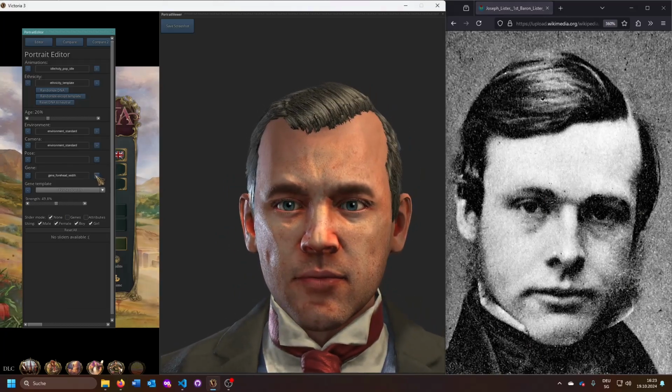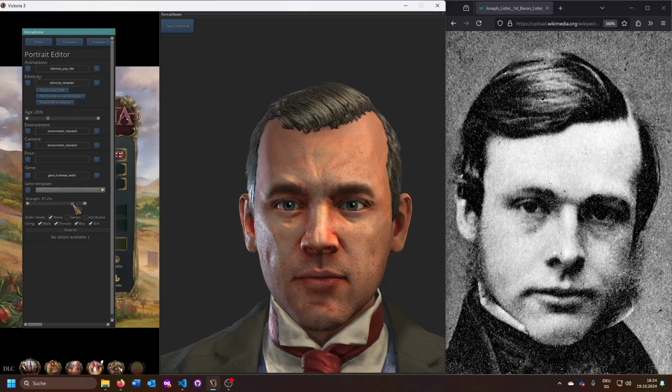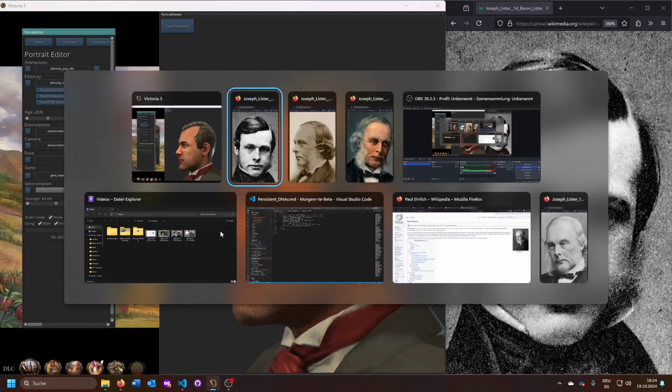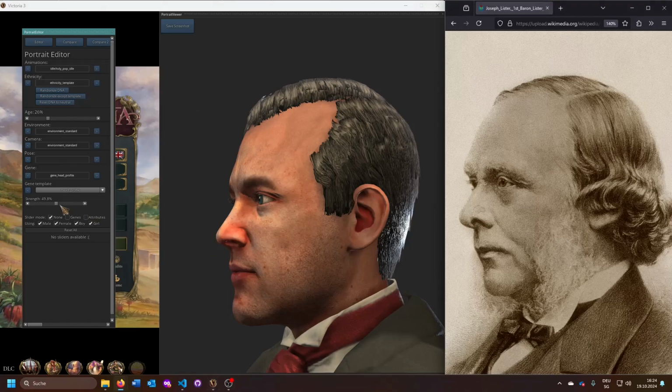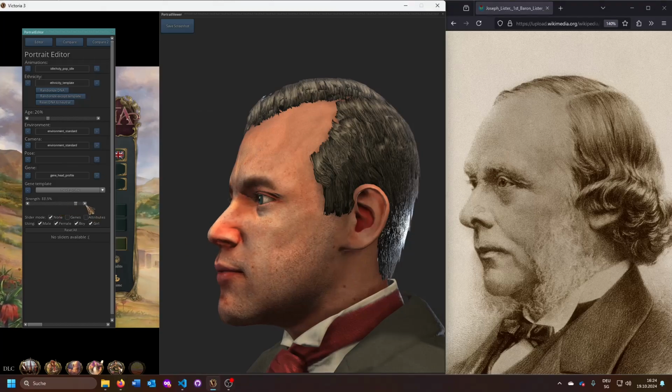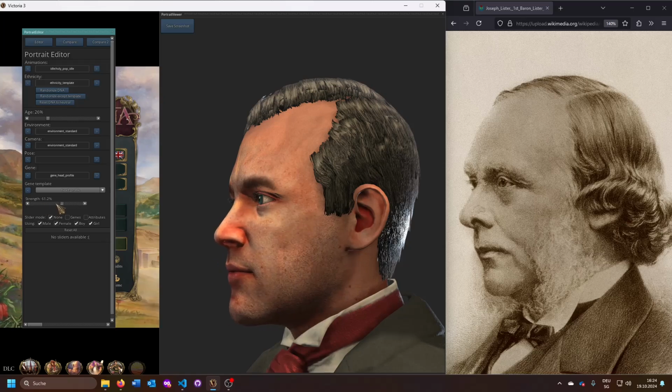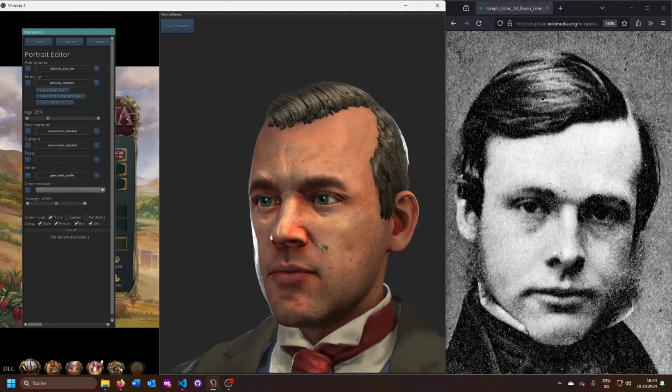Okay, next up we have the forehead width. That's how wide the top is. And in this case, it's quite wide, I think. Then we have the head height, we already saw that. Head profile, if you go to the side and you think his profile needs to be longer or shorter. In this case, I think it's pretty normal, pretty standard in the middle. I might have to put his jaw back later, but that's a problem for later when we get there.